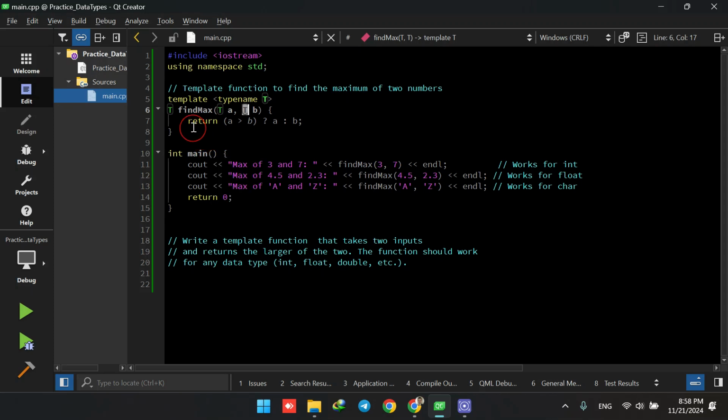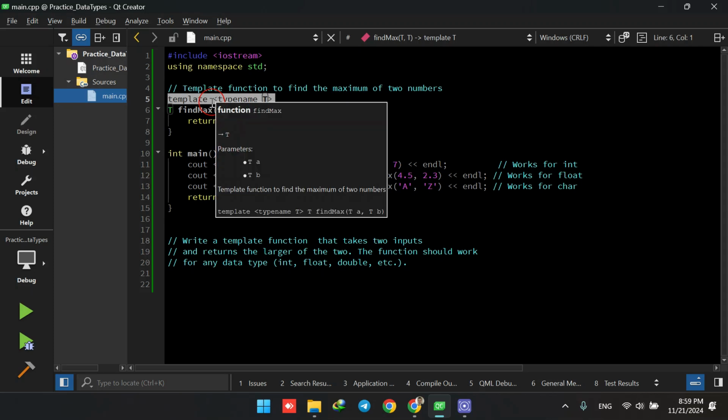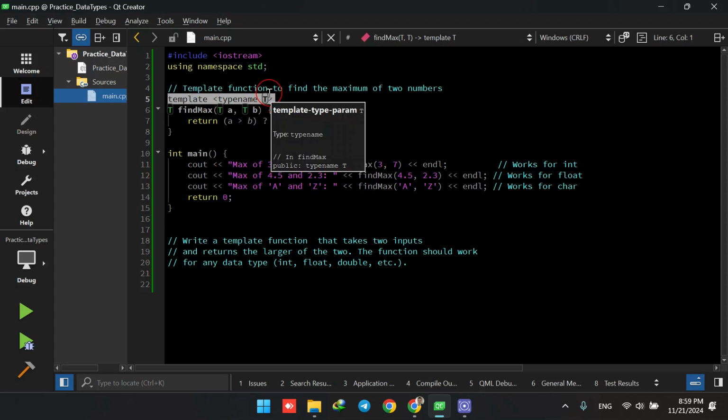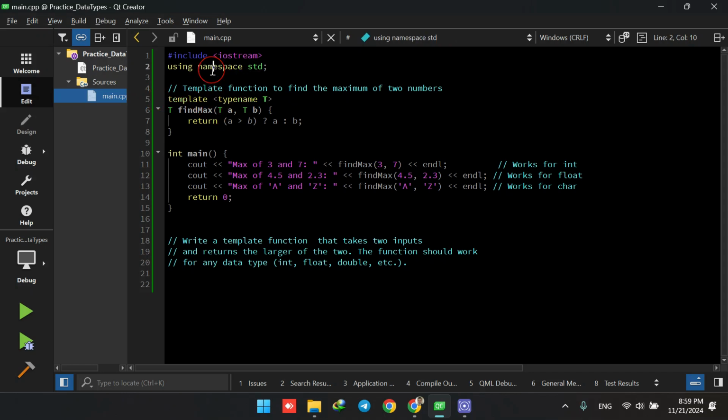Instead of doing that, we can write a more generalized function and let the compiler decide about the type of the input and the output. To do that, we need to include this at the top of our code: template, and within the angle brackets, typename T. This is something that we need to include, like using namespace std.